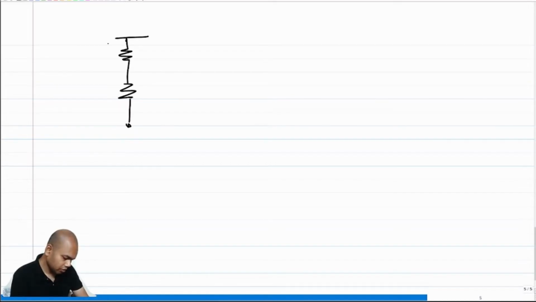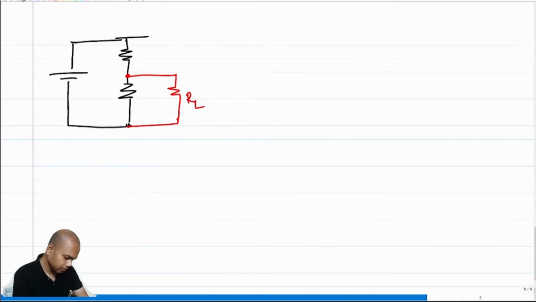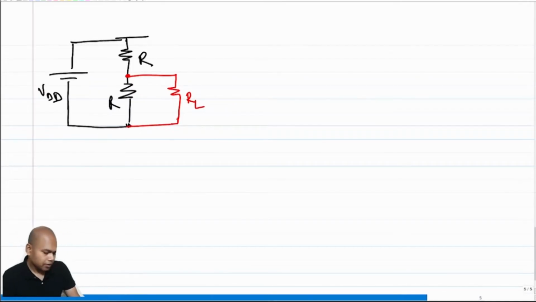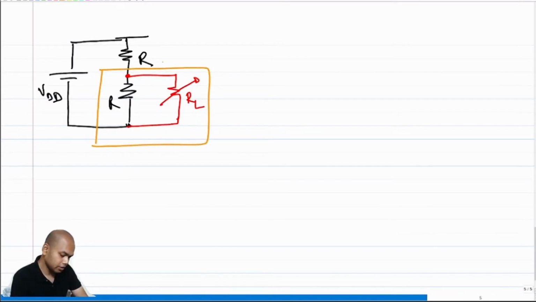The main reason was as follows. The load was connected here. So the main reason was, as this resistance was changing, it was changing the effective resistance of this box. As that RL was changing, this was changing the effective resistance looking down, right? The parallel combination of R and RL was changing the effective resistance with respect to the resistance that was attached on top of it, right?